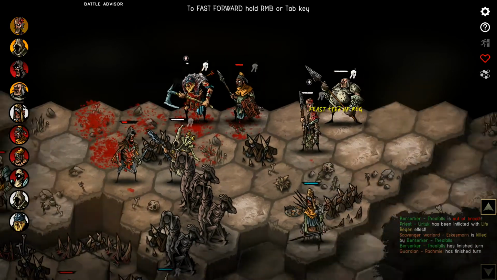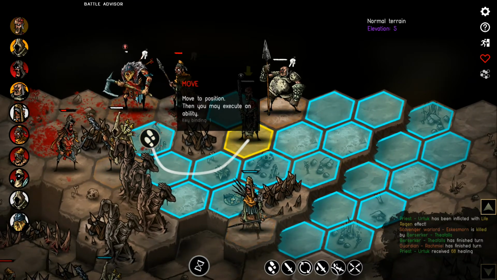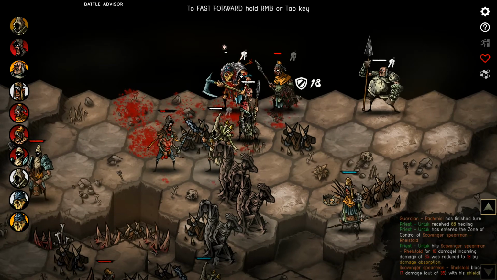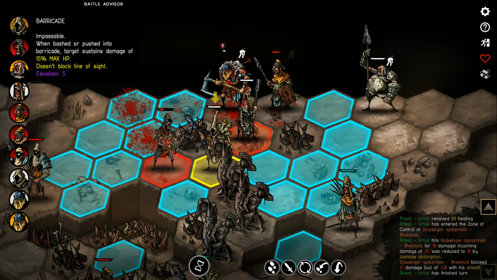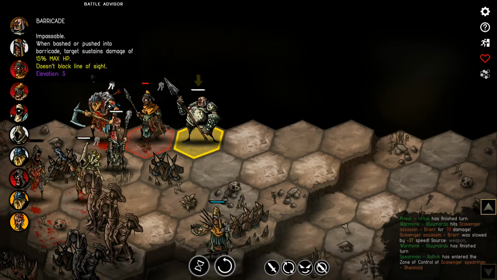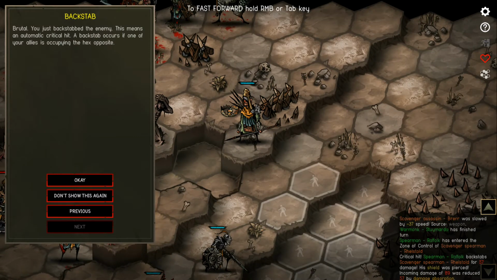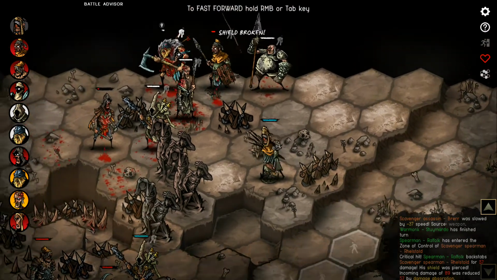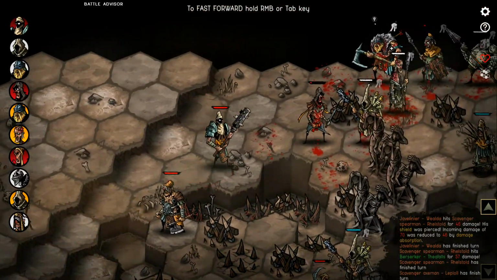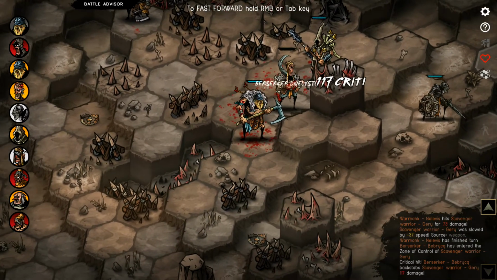Whoa! I'm out of breath. Don't you fucking die on me. Don't you die on me, warrior man. Just backstabbed an enemy. This means an automatic critical hit. Okay, if they get behind us. Oh, good one. You can't have the range. Surely not. Oh, what a crit.